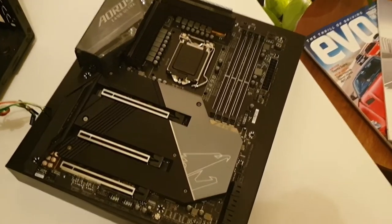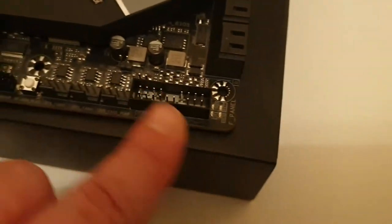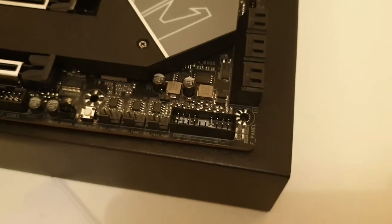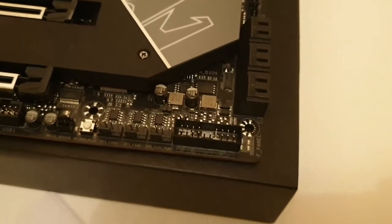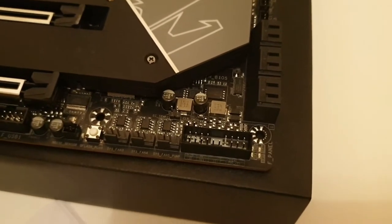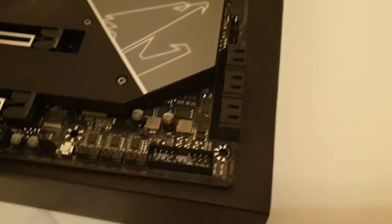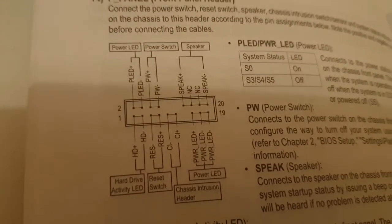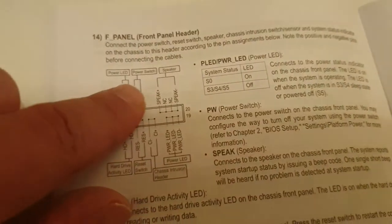This is our motherboard and we are looking for this socket. On old motherboards, the pins in the socket could be different, but on almost all motherboards from 2017, they should be pretty much the same. All new motherboards were built by the same scheme. We are looking for those two pins.